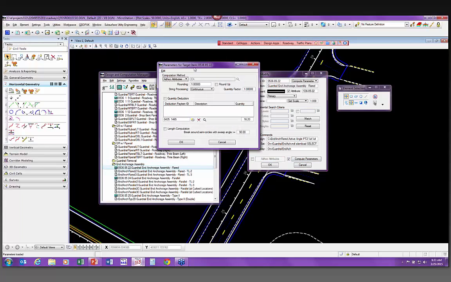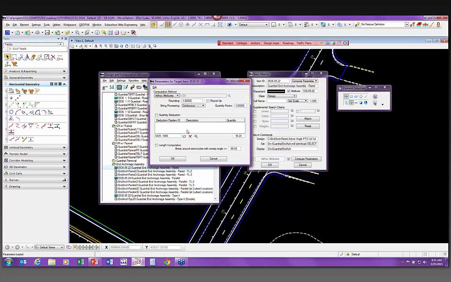Let's look at a few more things in my compute parameters. So we've talked about the computation method and all the different options that are available. It also has some options down here for what I am going to do with that calculation, that number that I get. I can round it, and by default in the D&C Manager, any items that are set up in here are set up to use the rules as they are in the basis of estimates.